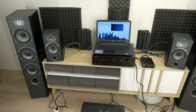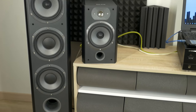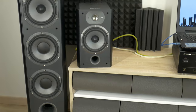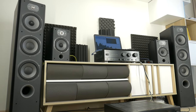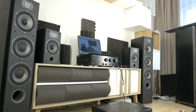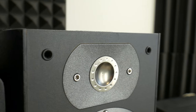Now for the final test: Focal bookshelf and floor standing speakers. As you can see, the bookshelf speakers use the same tweeter and midrange driver. So essentially, the upper and midrange frequencies of the two pairs will be virtually identical. The main difference will be in the low frequencies. In this test, you'll hear the difference in sound between the $1,500 floor standing and the $700 bookshelf speaker.